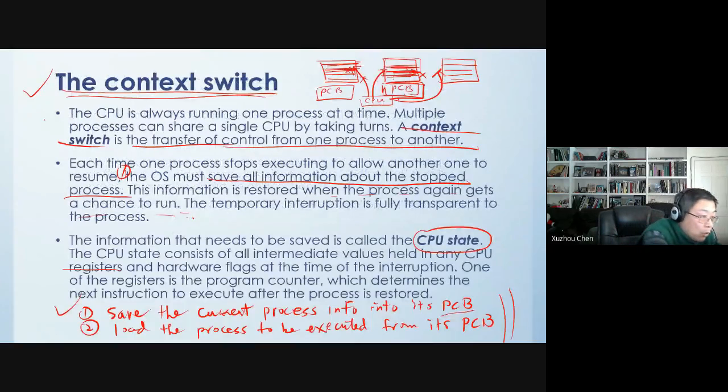I think that's pretty much all I want to talk about for today because we're running out of time. Please go to the Zai book and start to read chapter 2. In particular, first understand the interrupt in the previous chapter, chapter 1. And for this chapter, the context switch is very important. The process state and context switch are what you need to look at. Do you have any questions before I move forward?